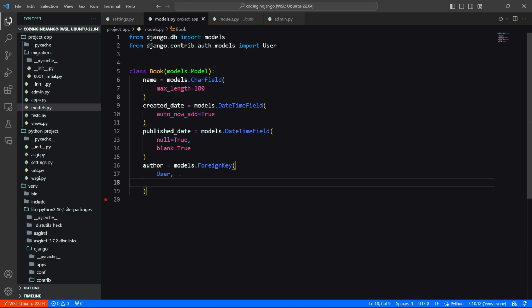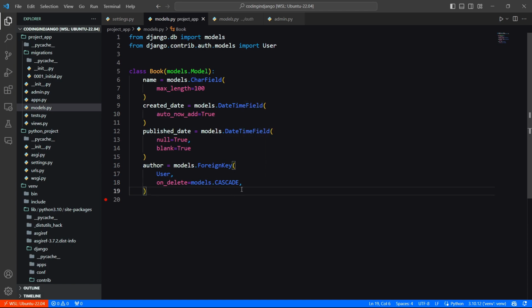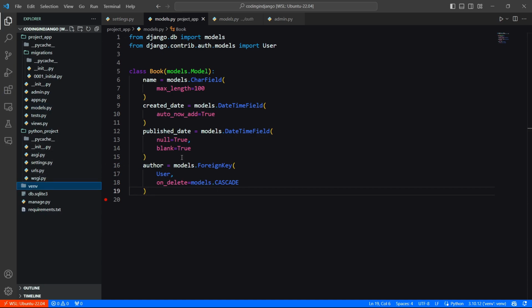And now there is one more important thing. There is no sense in storing the book's data if the author is deleted. Meaning if author XYZ is deleted, then his books have to be deleted from the database. In this case we will use the on_delete attribute. It will tell Django that if the related data is deleted, we should delete its books as well. Meaning if the user is deleted, it will delete all the data where the user is linked. For that we will use models.CASCADE, and Django will do it automatically for us. And here we will not give null equal to True, and blank equal to False, because we want that data to be mandatory. While creating a book we must assign an author to it. So here our model has been created.